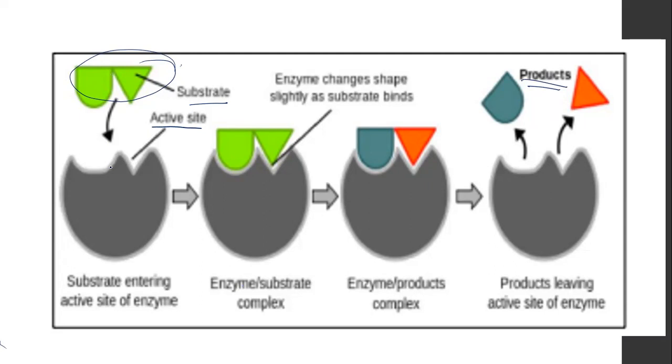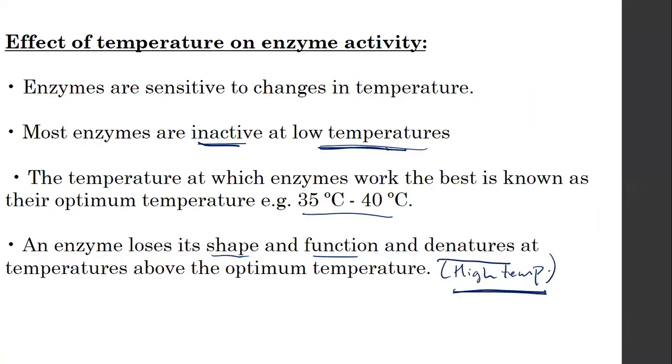It's the same as when you melt metal, right? The lock, not the key, the lock of the key, where you insert the key. If you hit the lock with high temperatures, it is going to melt a little bit and lose its shape. And therefore, when you try to insert the key, the shape has been changed. Now you won't be able to get the key inside of the lock. So that's just how it functions when it denatures.